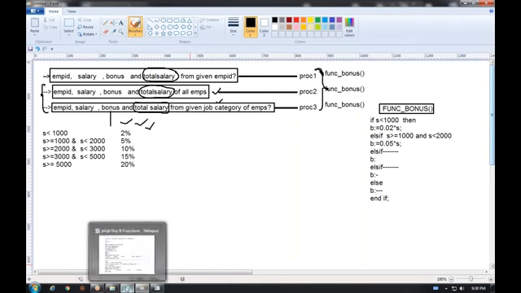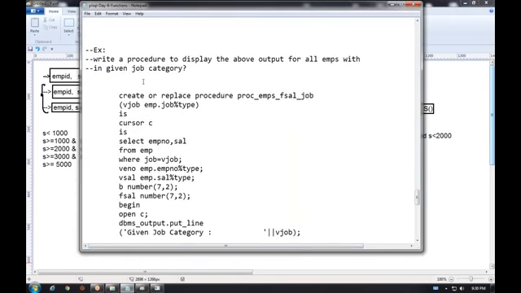Come to here. Same procedure, just copied like this. Here, no change. Only you are changing the procedure name, and the procedure is taking a job value. The previous procedure does not take any input. In this procedure, it is taking job as input. In the previous procedure, into the cursor, you are selecting all employee numbers and salaries.